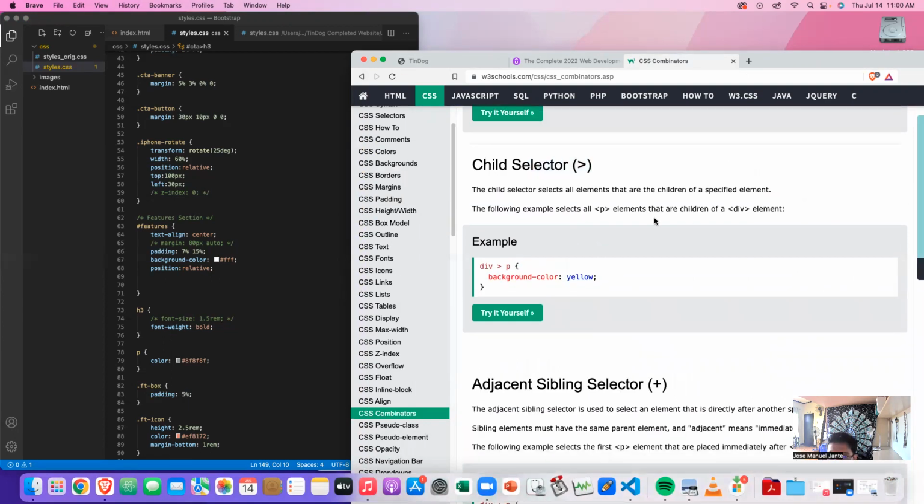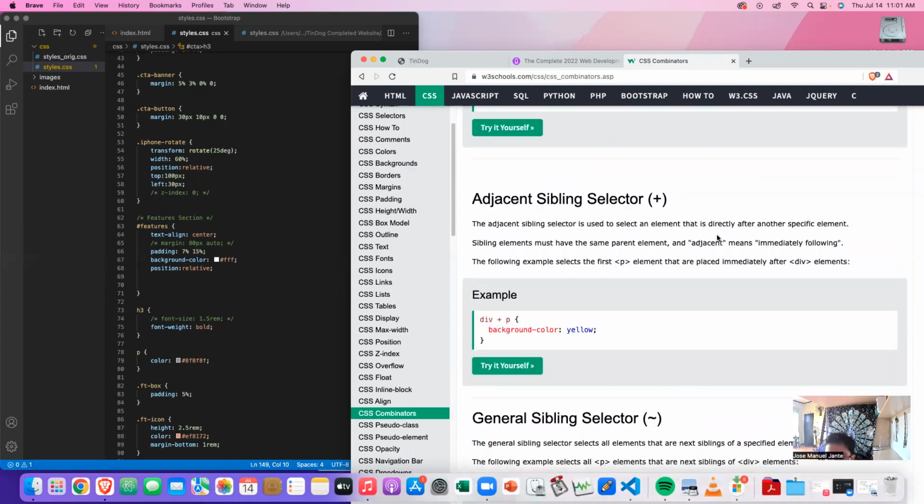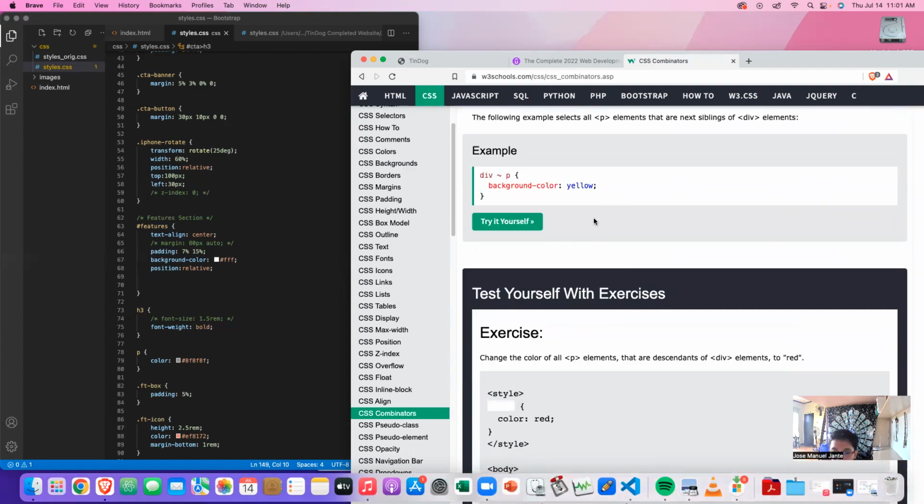Child selector specifies the child element, like if P exists in div, then apply this background color. Adjacent. Yep. What's this? Directly after another specified element. If p is under div, then apply this.